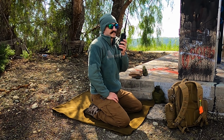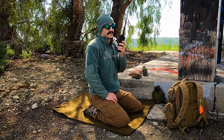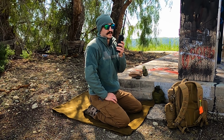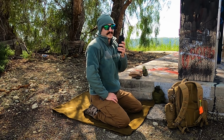Kilo Whiskey 6, Alpha Juliet Sierra monitoring. I'm staring at Santiago Peak right now from Hilltop in RSM, doing a little military surplus day hike, just bringing out some old military gear and doing a little cookout with an MRE, staring at the peak. KW6, AJS.